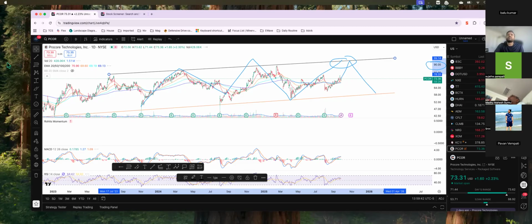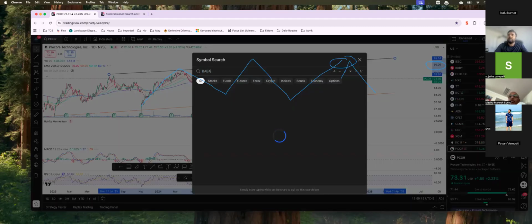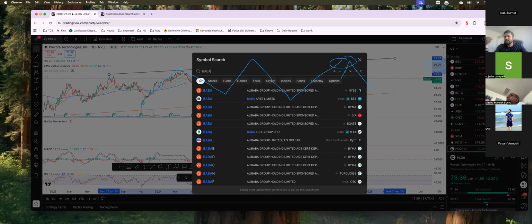Whereas another company I gave as an investment. So what's the point if it hits the top end of the channel and comes to the bottom end of the channel? There is no point. There is also a possibility it breaks your trend line and goes up. Then we will evaluate at that point of time.